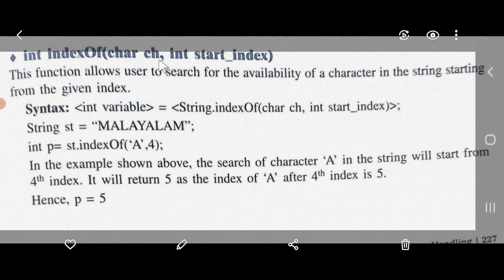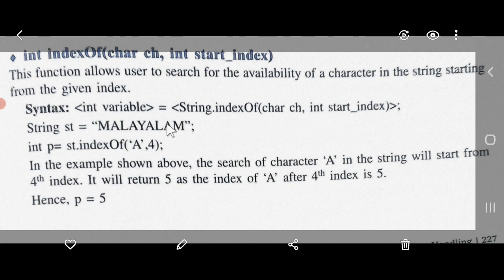That means it will return the index of the character after a particular index. This function allows the user to search for the availability of a character in the string starting from the given index. So here you can see int variable = string.indexOf(char ch, int start_index). Two arguments are there. Just see how it's been used here.